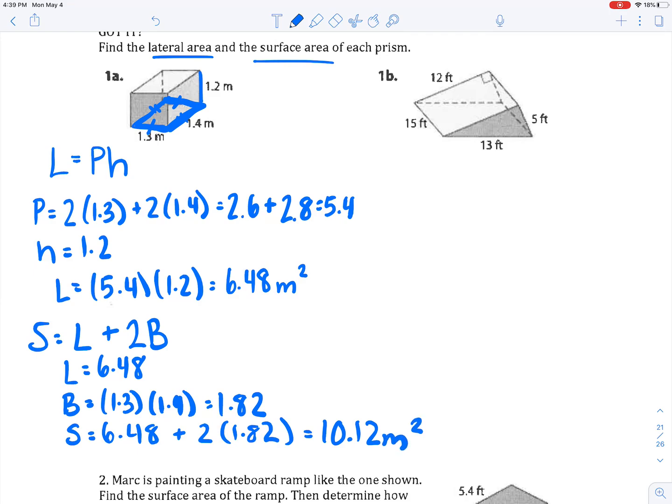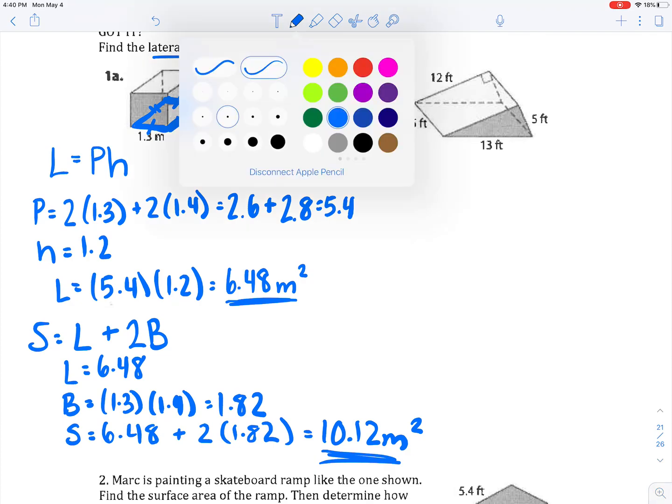Now you'll notice when you go through lateral area for each of the rectangular prisms, when you're checking your answer, it will say sample answer. If you look at this shape, you can technically use any single one of them as the base because every single shape is a rectangle. So you may get a different answer for lateral area, but your surface area should never change because it's always covering the entire thing. Now let's look at a triangular prism.